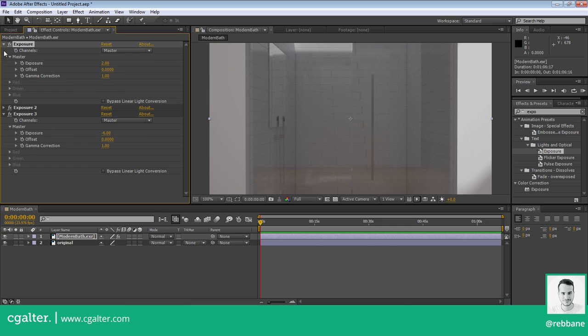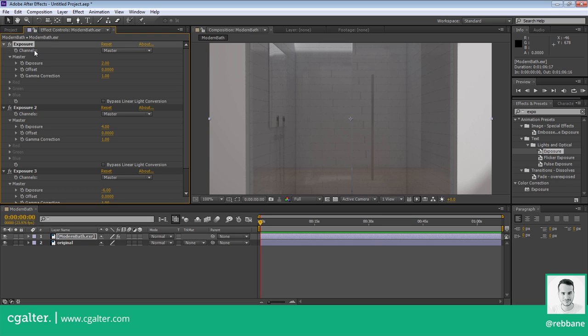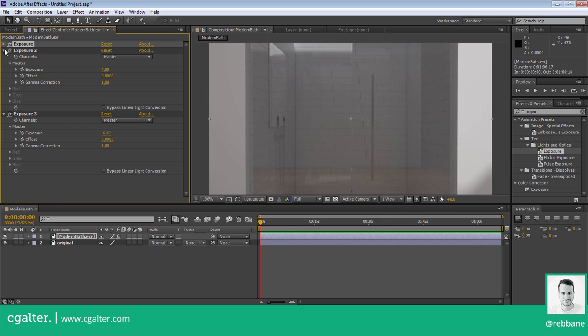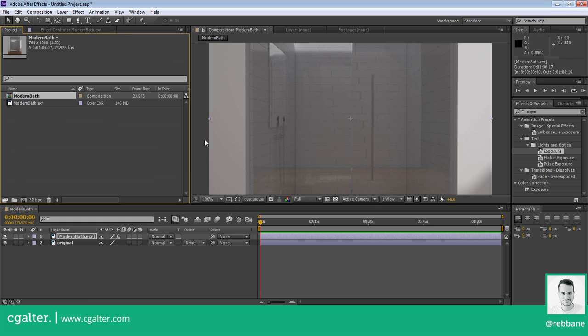So what I've done here is just the setup to 32-bit versus working in 8-bit before. And basically it gives me the result that I had in the original file, which is it did some math. So 2 plus 4 now works because I'm working in linear floating point. And that will wrap up the video. All right, let's move on to Photoshop.